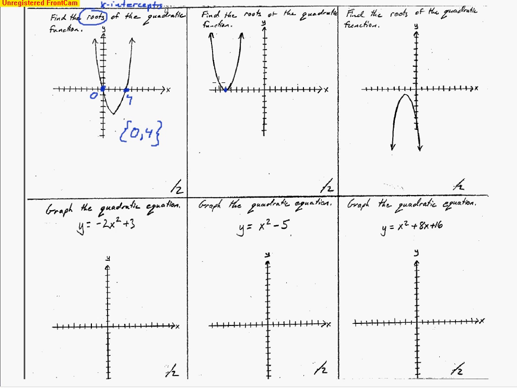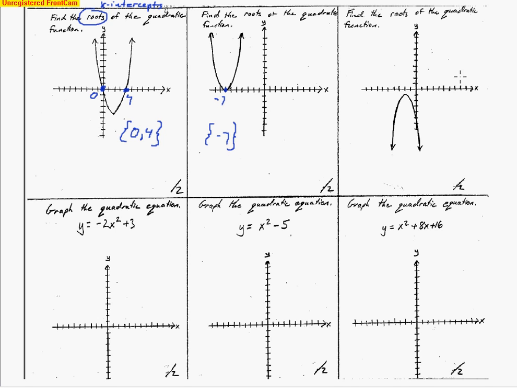And that one point is called the vertex. This is the vertex because that's where this graph is changing directions. And so in this case, we have a point that is 1, 2, 3, 4, 5, 6, 7 spaces to the left. So we say we only have one solution, and that is -7.